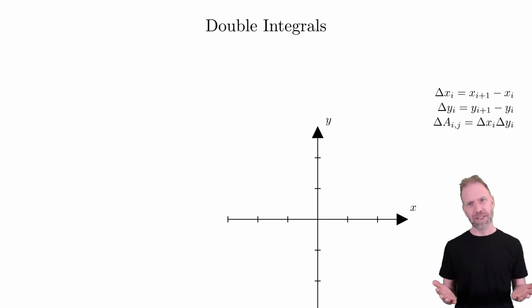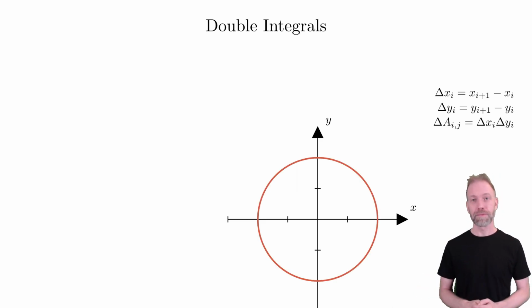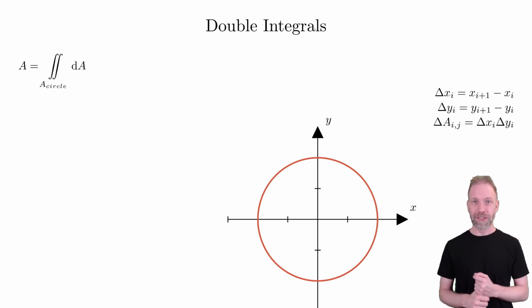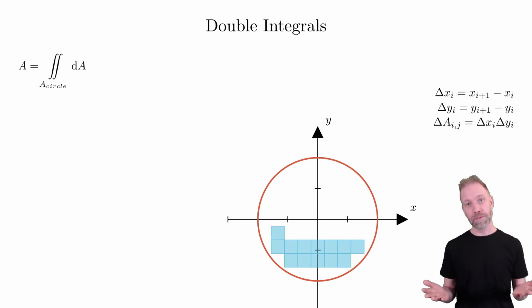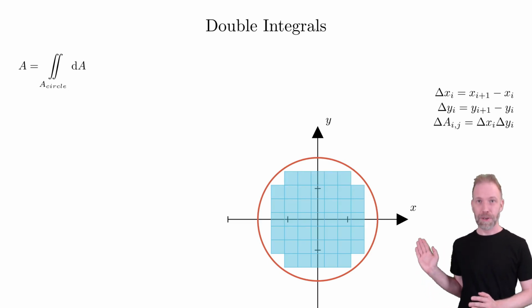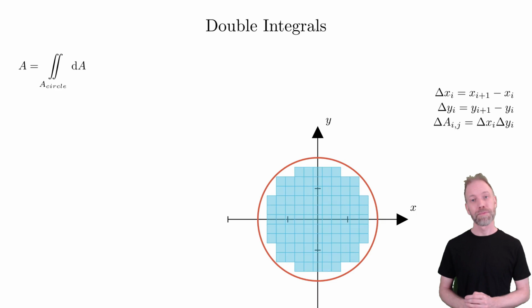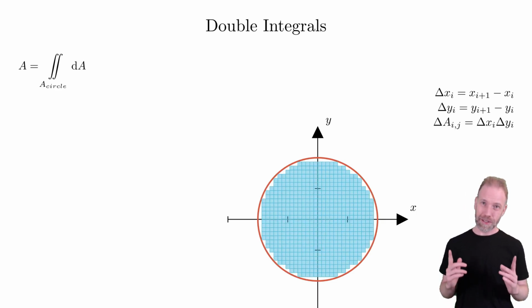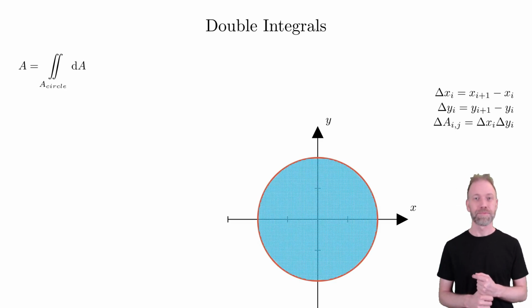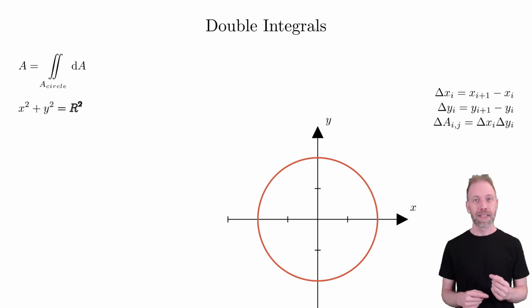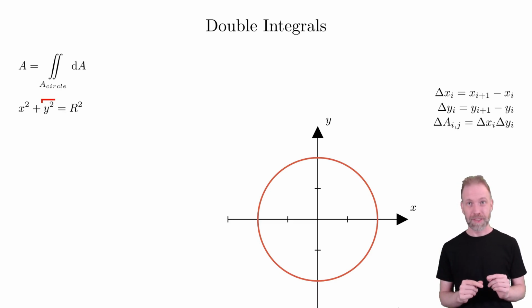But what about another region such as this circle? Let us take the simplest possible integral and only integrate dA over this area. First, let us check if our rectangular elements can be used for this area as well. Add them with the coarse grid and let the number go to infinity. Hence, it looks like this could work. But how do we set up the sum now that the area isn't rectangular? Start by the equation for the circle and solve for y.